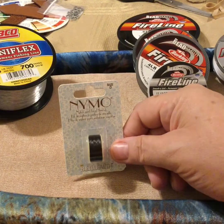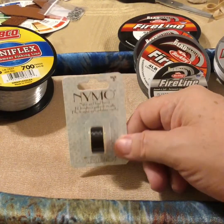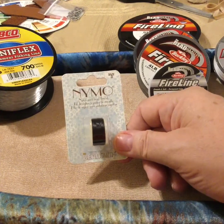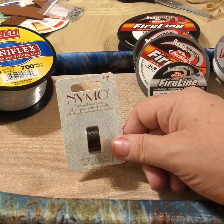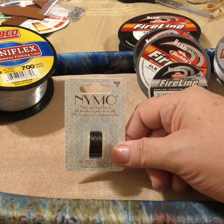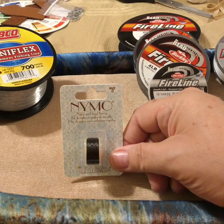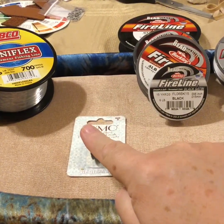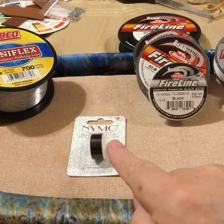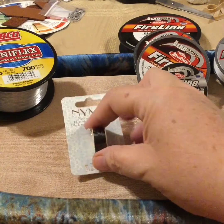Drawbacks for me is that it really should be waxed or conditioned. You can use a beeswax or you can use Thread Heaven, other thread conditioners. And that's to keep it from being unruly and getting out of hand. It's also very easy to pierce this thread. What does that mean? It means my needle actually goes in between the fibers of the thread rather than going on one side or the other. It can actually pierce the thread and go right down the middle.